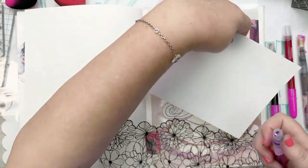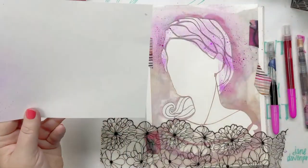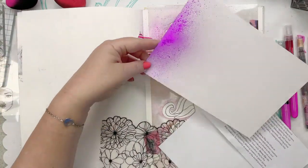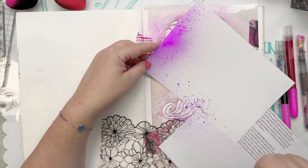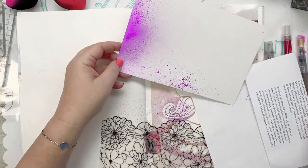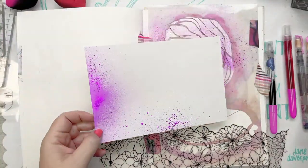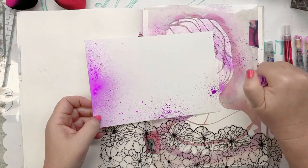And if I put this down and think, whoa, the purple hair is a lot, I don't know about that, you could always add a bit of water, just spritz a little bit of water, and things will be fine, I promise. I'm just moving my little mask. So I'm not going to get a perfect result, but who wants perfect?